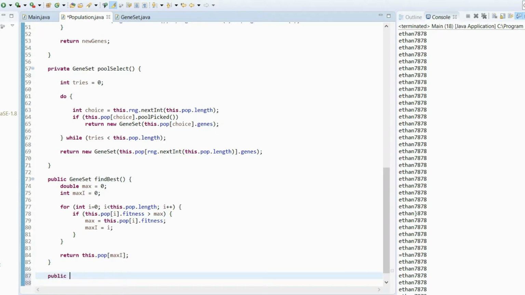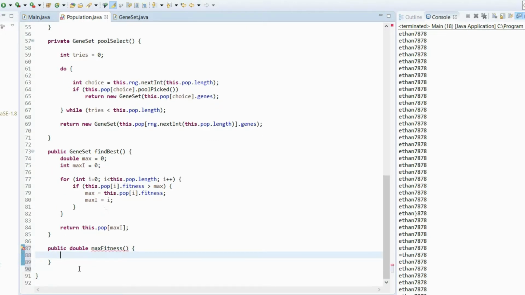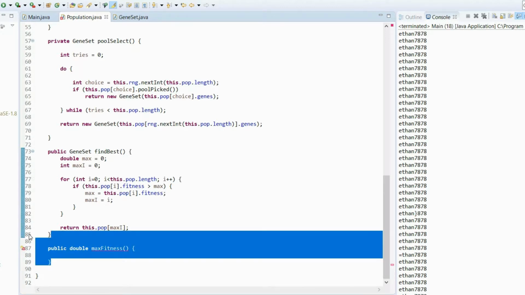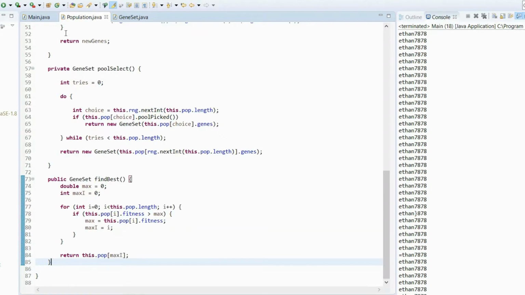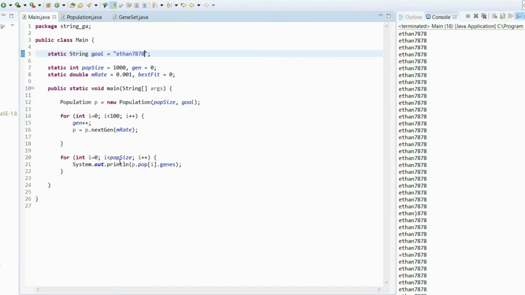Now, public double max fitness, and this will return the fitness of the best one. Actually, I don't need this one. Never mind. I can just use find best dot fitness.